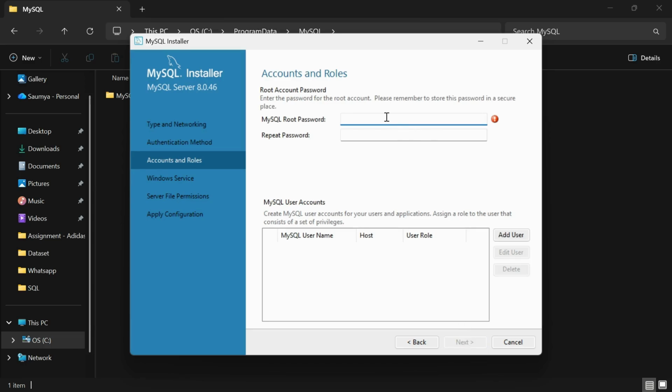Here you will have to set your password. Just type your password here, and we have to repeat our password here.